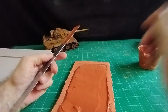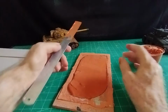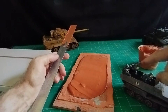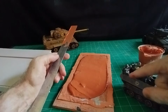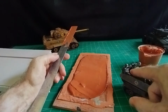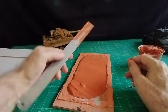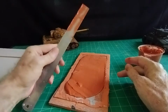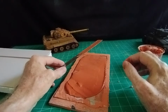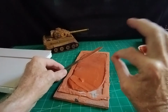1/35 scale bricks are very small. The way to know how big your bricks should be, when you've got one of your little models, one of these little men here, 1/35 scale, imagine, well, you can see their hands, so you have to imagine them holding a house brick in those very tiny hands that they have. So you can appreciate how small the bricks have to be for 1/35 scale. Obviously it's easier to make bigger bricks, but then it just looks so out of place when it's supposed to be a 1/35 scale diorama. So the bricks have to be really, really small.